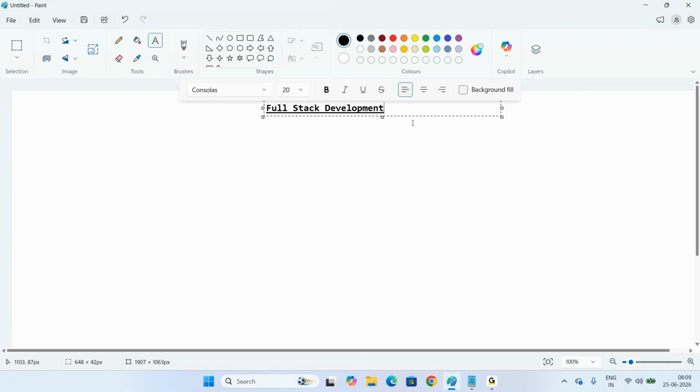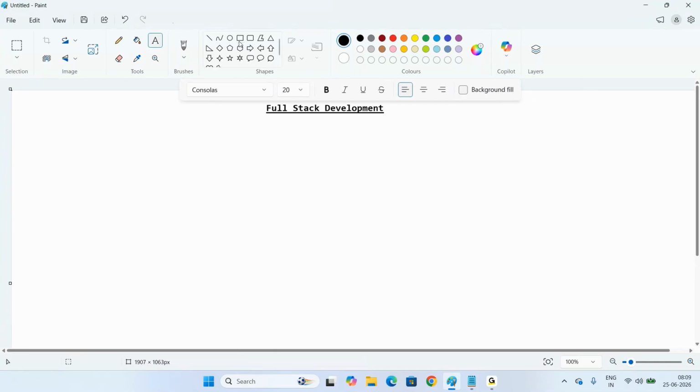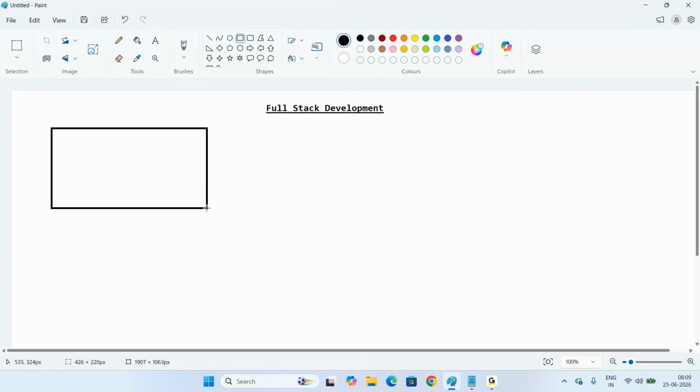If you have an idea of browsing websites, for example Gmail, when we type www.gmail.com in the browser, it is going to ask you to enter your username and password.